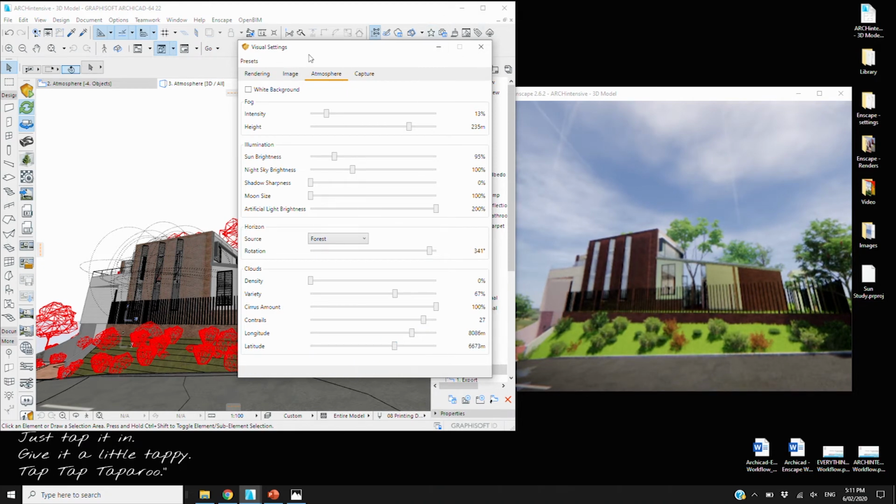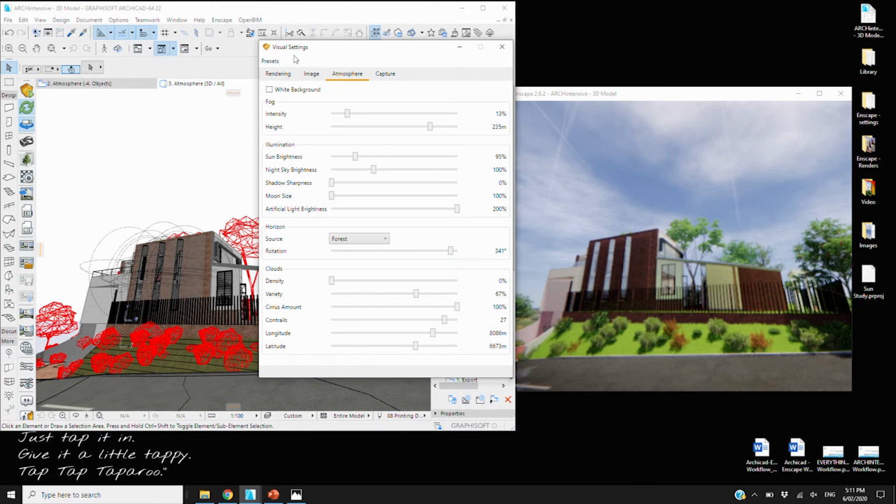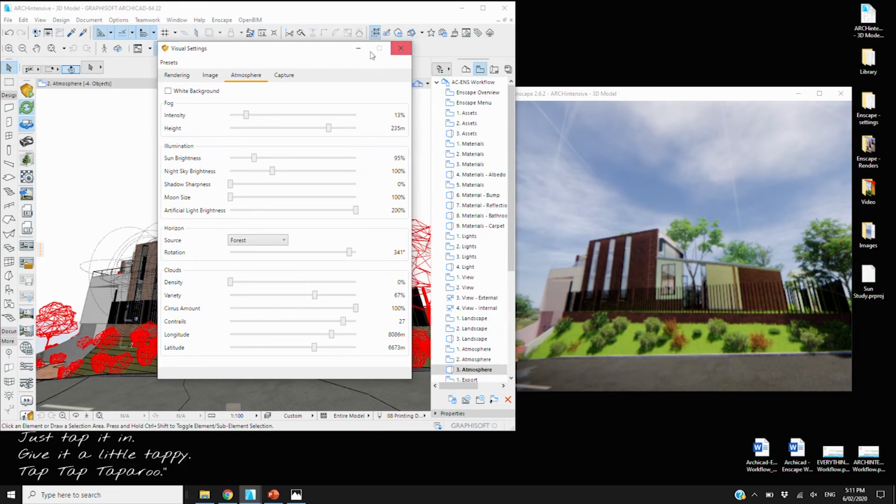When you are done with your settings and you are very happy with these presets, you just save the presets, because you will regret it if you don't. Otherwise you lose the beautiful settings you just made in the last 10 minutes, and you have to do it again. So you go to presets, save preset, and save to file, save it to your project file or somewhere. Then if you want to load a preset, just load from file, and it will load exactly the same presets as you like.